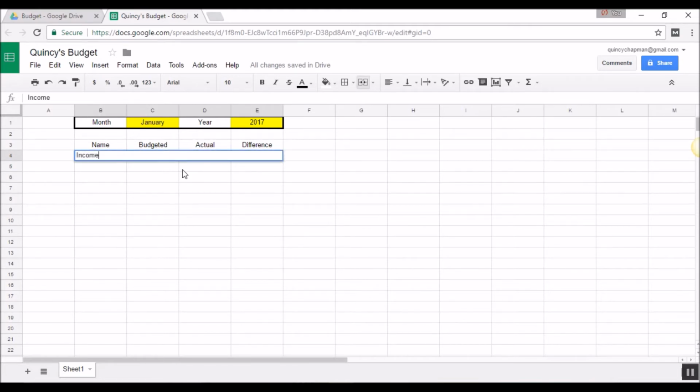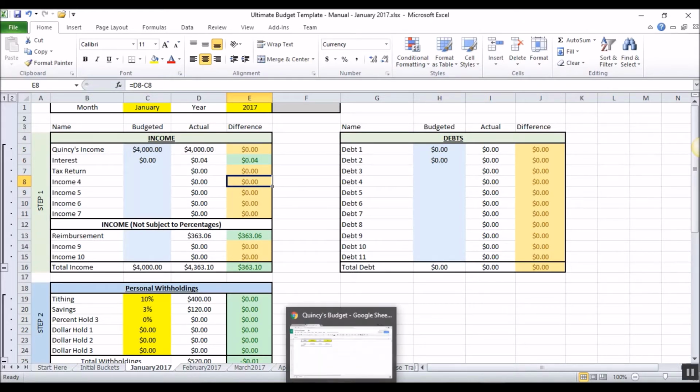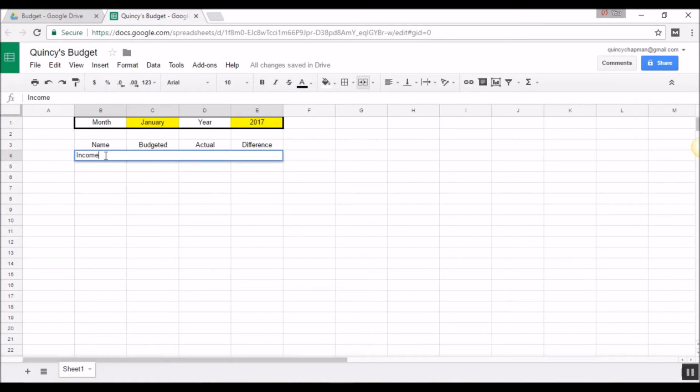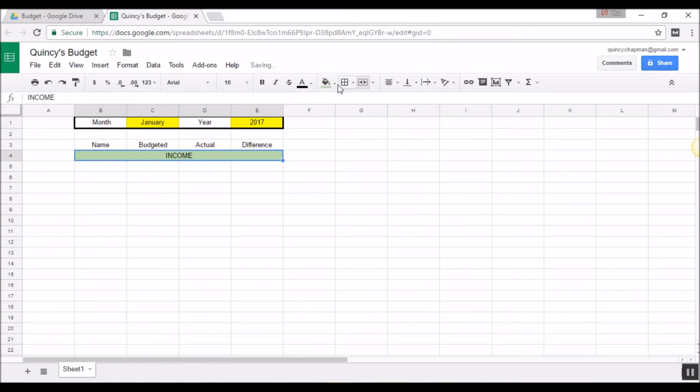So in here, we'll type income, and I believe that was underlined, and it also was all caps, and it's surrounded. So I don't really care to have it be underlined or anything here. I'm just going to color it correctly. Let's go ahead and make it all capital though, so that it's very clear. We'll center that, and we want to turn this box a lightish green.